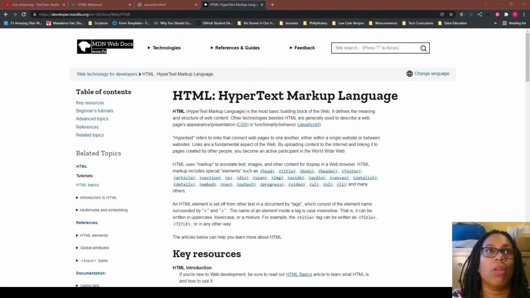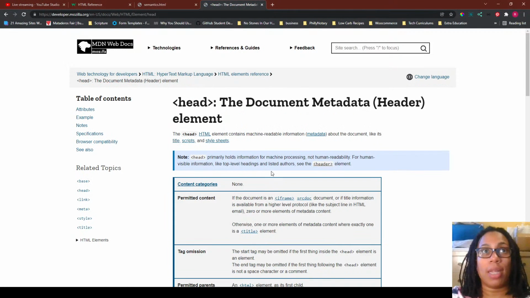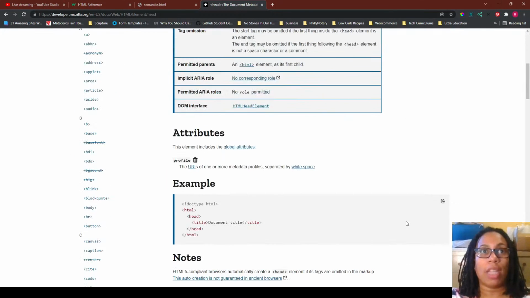So if we're up here, in this discussion on their website, they have some list of elements that they try to explain. But if you click on one of the elements, it gives you the whole definition of it, right? So Mozilla Developer Network is pretty good with that. On the left there is a list of the elements, but any element name that you click on, it will give you the definition of it, how it is used, if there are any attributes that can be included with it and what those attributes are and how they're used, etc.